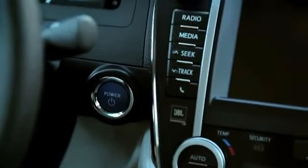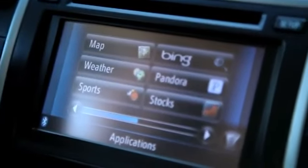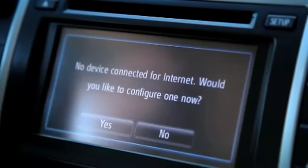Some new features included for 2012 include a push-button ignition and keyless access for the V6 models, as well as all the hybrids. And there are these great new controls on the steering wheel. They're really handy for accessing the display audio system, which is available on certain models. And there's also an Entune system beyond that, which is a new app system that we first saw on the Prius V. While the display audio has several different apps for anything from showing you the weather, sports updates, and possibly the best one, telling you what the cheapest gas is nearby, the Entune system takes it a step further.